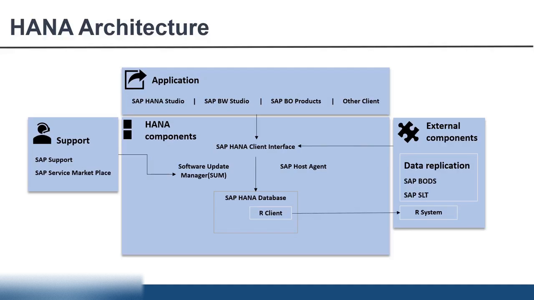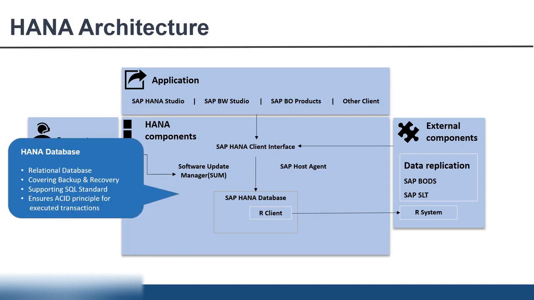One more important part you can see over here is R client and R system. R client is nothing but you can work with R language on top of HANA. What is R language? R language is the language which is used by different scientists all over the world for doing the complex analytics on top of their data. So you can work with R language on top of HANA, and for that you need to get connected to R system. R system, that means a server for R language. So now you will see the details of each part.